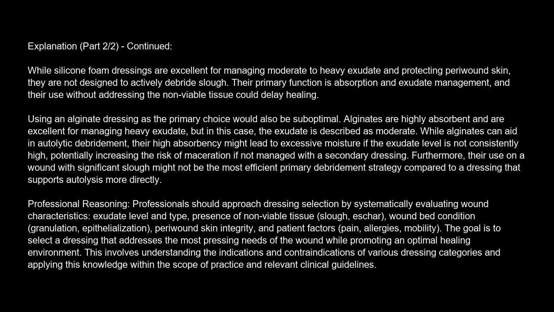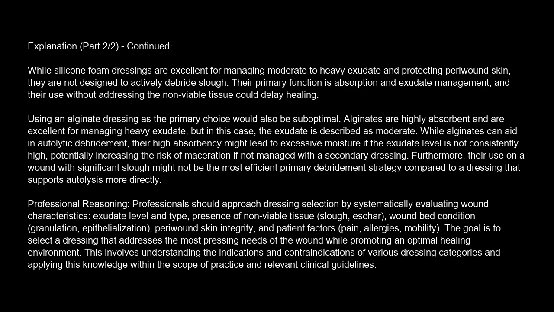Alginates are highly absorbent and are excellent for managing heavy exudate, but in this case, the exudate is described as moderate. While alginates can aid in autolytic debridement, their high absorbency might lead to excessive moisture if the exudate level is not consistently high, potentially increasing the risk of maceration if not managed with a secondary dressing. Furthermore, their use on a wound with significant slough might not be the most efficient primary debridement strategy compared to a dressing that supports autolysis more directly.